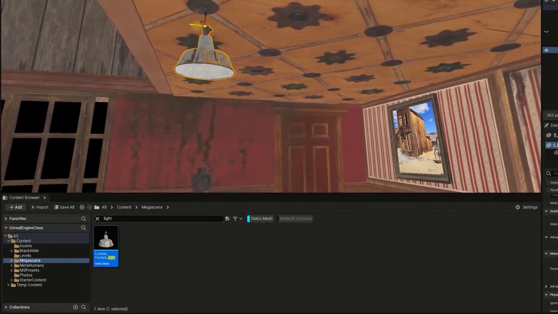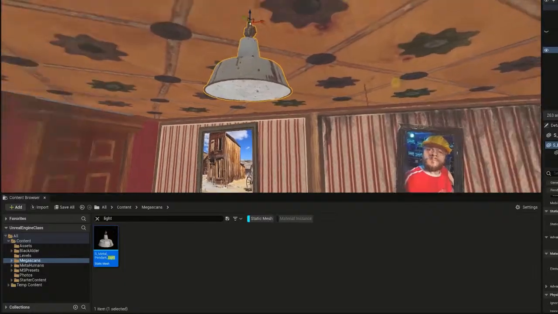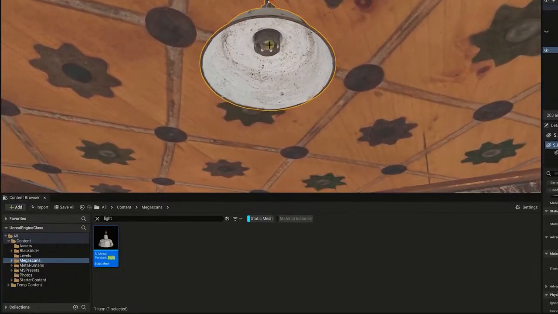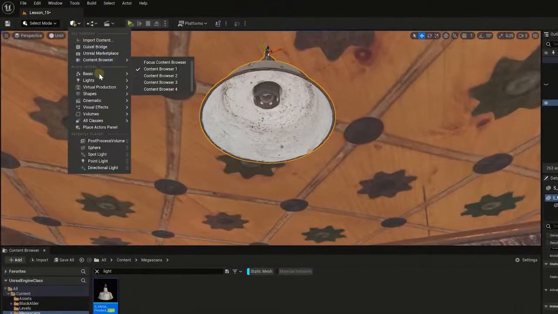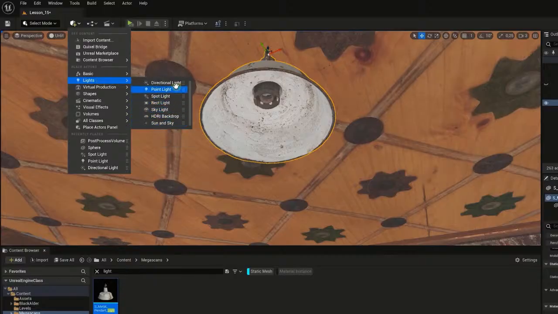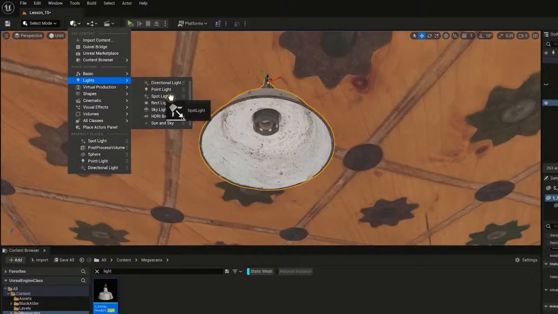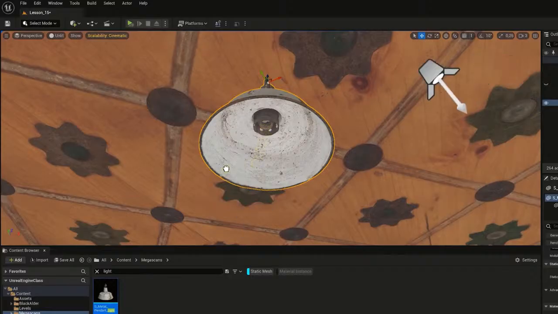There it is. Now this here is just a static mesh. It does not emit any light. It's just a model, that's it. If we look inside, you can also see that there's not really a light bulb in there. That's because we have to create that ourselves. But let's start by adding an actual light in this fixture. You can go here to the menu on top, say Add to the project, and we're going to go over to Lights. Here we have a whole bunch of lights that we can work with, but most of the time we're only going to work with these three, which are the point light, the spotlight, and the rectangle light. Let's use the spotlight for this fixture right here, and let's drag it into the scene on top of the light.